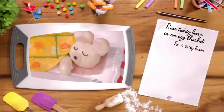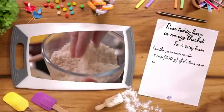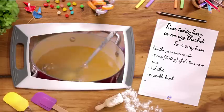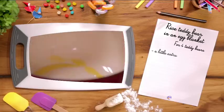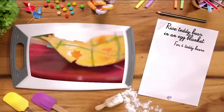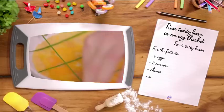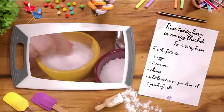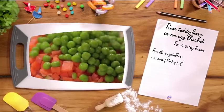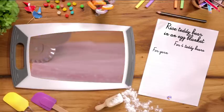Ingredients for 4 teddy bears. For the parmesan risotto: 1 cup of vialone nano rice, 1 shallot, vegetable broth, half a cup of grated parmesan cheese, a little extra virgin olive oil, 1 pinch of salt. For the frittata: 4 eggs, 2 carrots, chives, a little extra virgin olive oil, 1 pinch of salt. For the vegetables: two-thirds cup of peas, 3.5 ounces of carrots, 3.5 ounces of zucchini. For garnishing: 2 ham slices, 3 black olives.